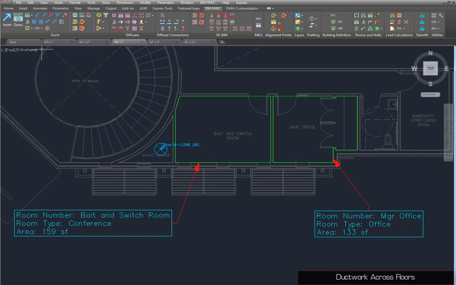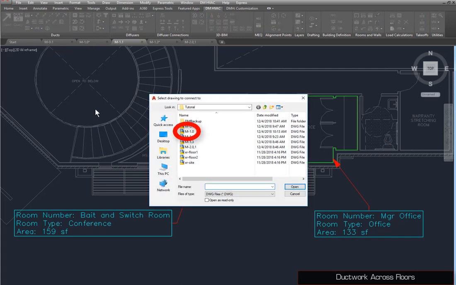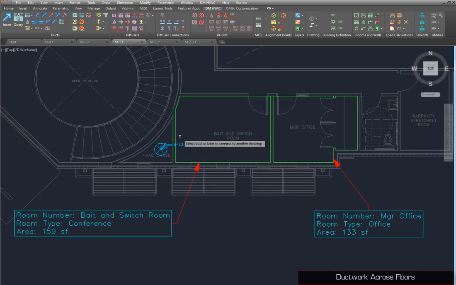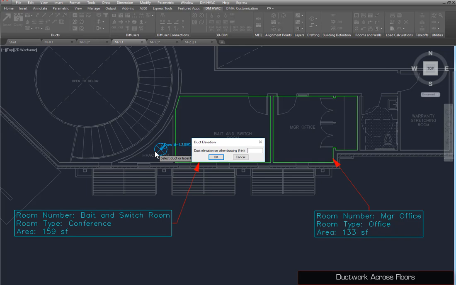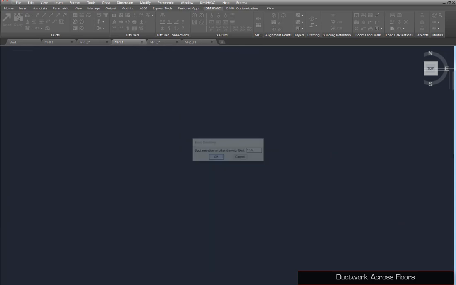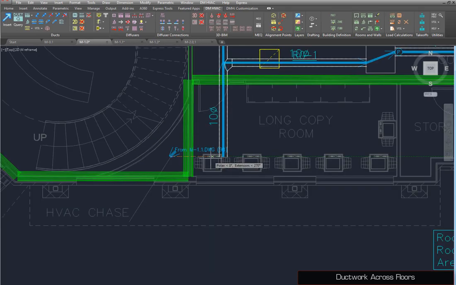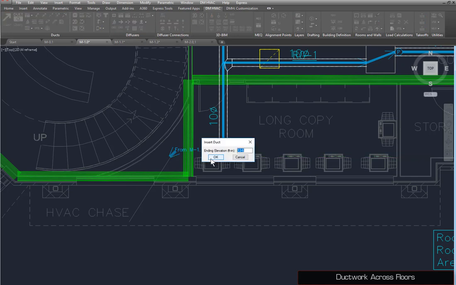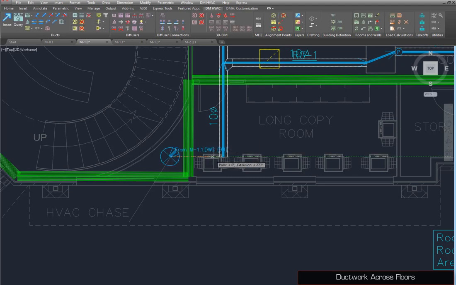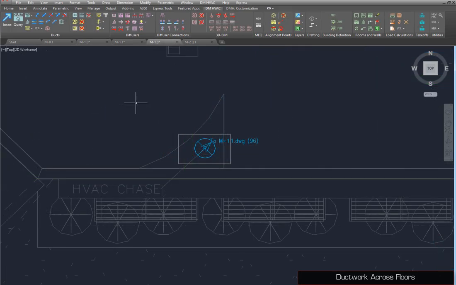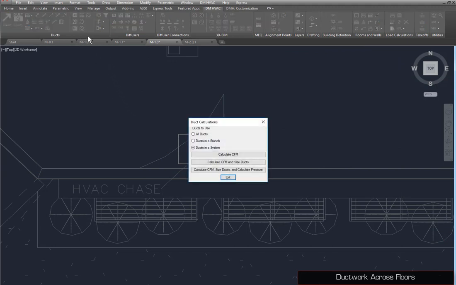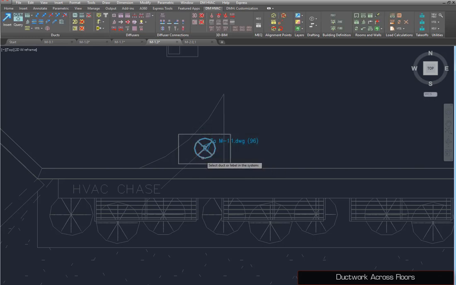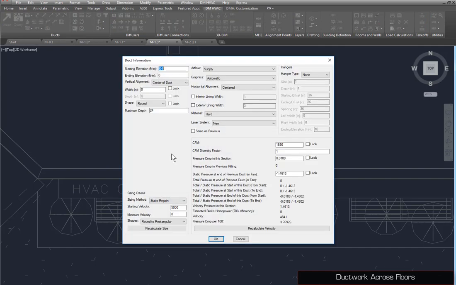Run the Insert Drawing to Drawing Connection command again and select the M-1.0 drawing. Select the vertical duct. Set the elevation to 13-6 and close the dialog box. When you are taken to M-1.0, insert another vertical duct with an ending elevation of 11 and draw a duct to the system. To connect the ducts together, use the Fillet Ducts command. Select the duct we just drew and the other duct to connect them. If you've done everything correctly, when you run the Ductwork Calculations command, select Ducts in a System and select the duct on the roof, the calculation will include the ductwork across all three drawings.